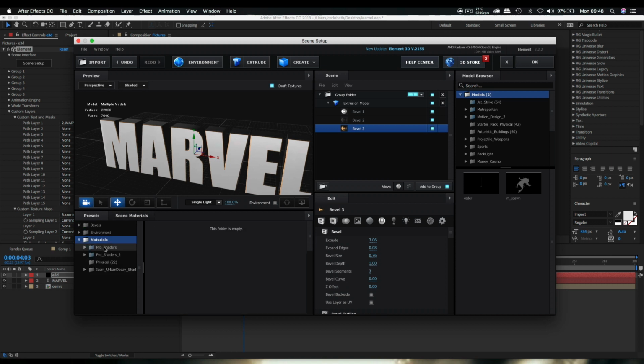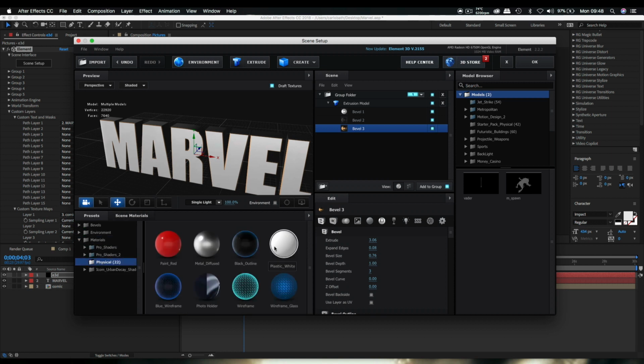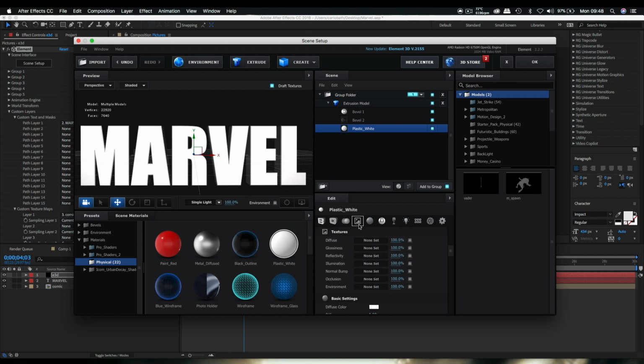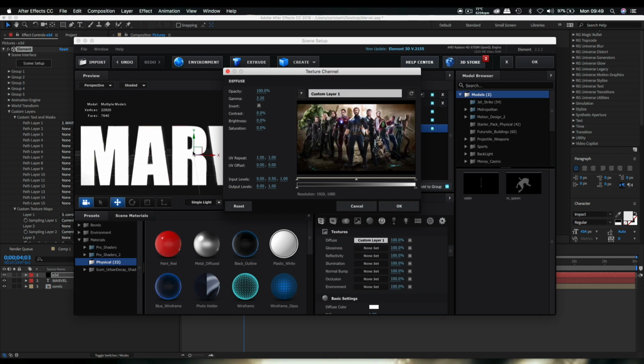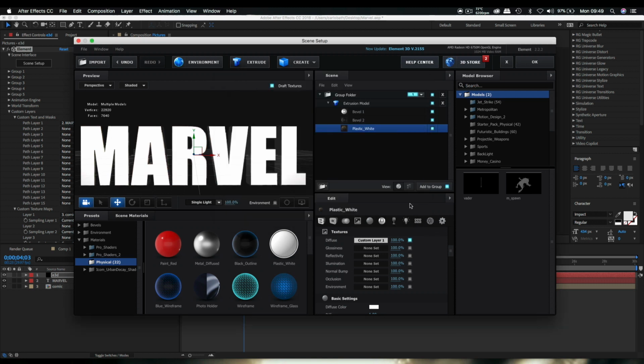Let's go to material, let's go to physical shaders, let's drop the whites on top of the gold. So now we've changed that to whites. And we're going to come up to our pictures, and we're going to come up to our diffuse textures. Because we pre-composed this, we should be able to pick it out of our custom layer here, but we still need to play around with it. Feel free to change the offset as you see fit, but let's just OK that for now.